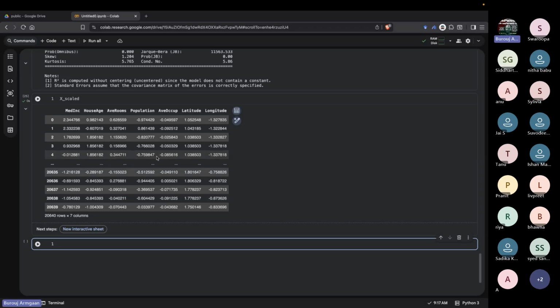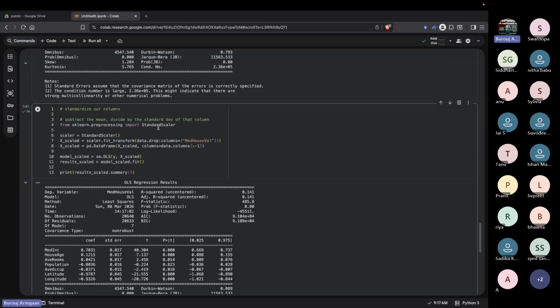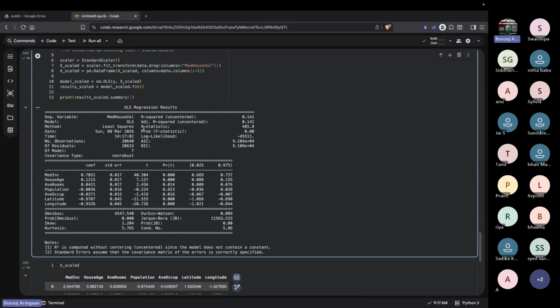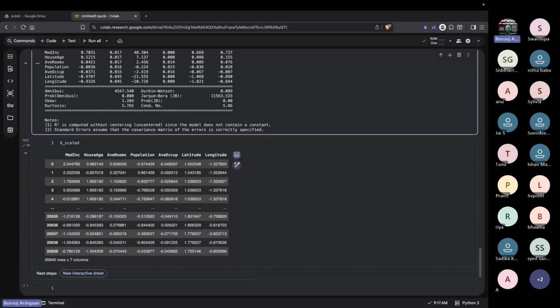So now you would notice that our values have also gone into the negative, because once you subtract the mean, you don't have to be in the positive sense. But everything is now in the same range. It is less interpretable, but better for linear regression as a whole. You would notice that the error that our model is unstable has disappeared. So this is a thing that you can do to standardize your regression model. You especially do this for other models that are more affected by the size of your features, but linear regression is not affected that much. But just for stability, we can do that. So something to keep in mind.